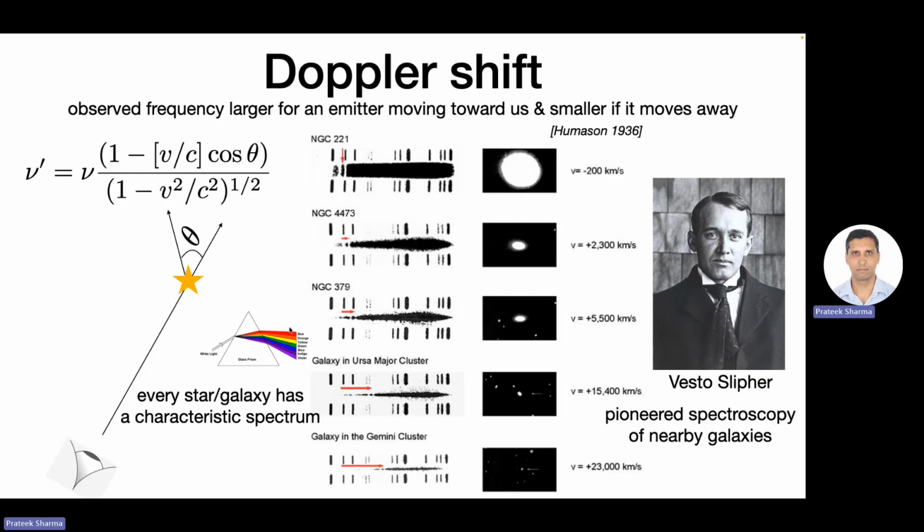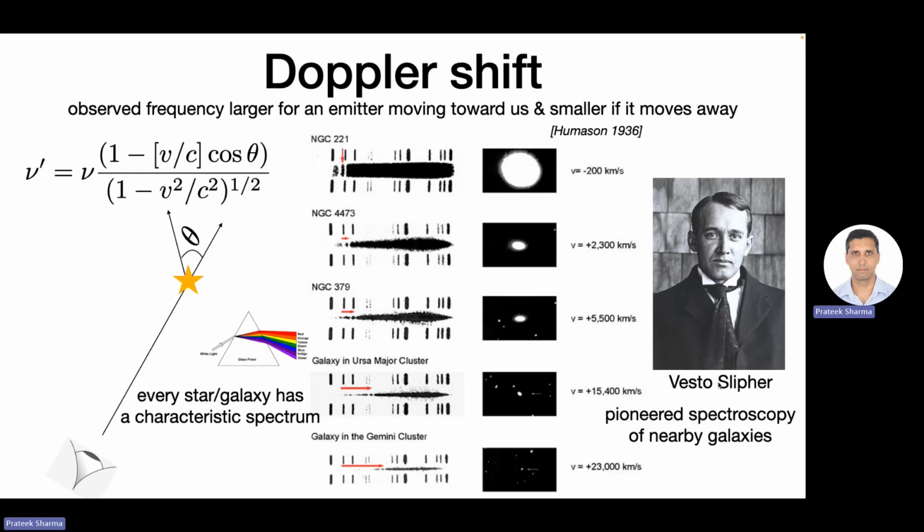Okay, but galaxies being too dim and diffuse, it's a very technically challenging job. So this is the person who sort of mastered this art of measuring galaxy spectra. In fact, he is the one who measured the velocity of the Andromeda galaxy, our nearest big galaxy, to be minus 300 kilometers per second.